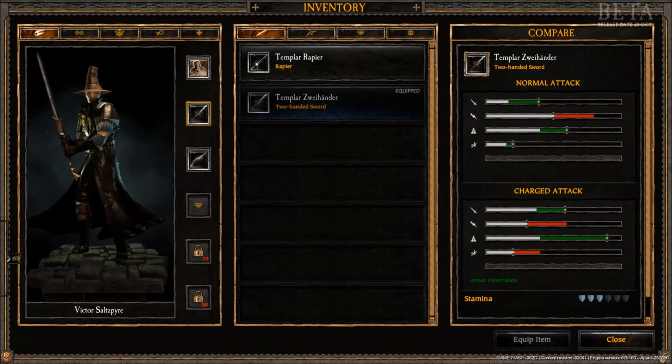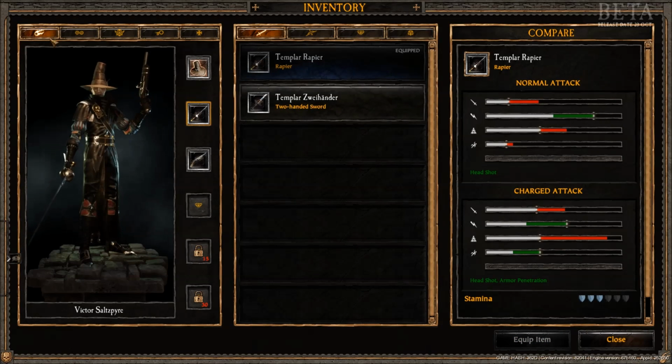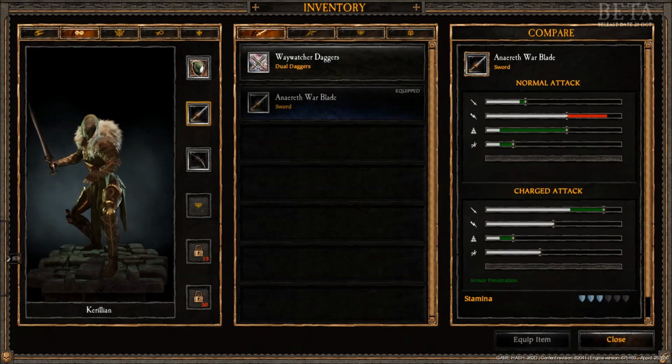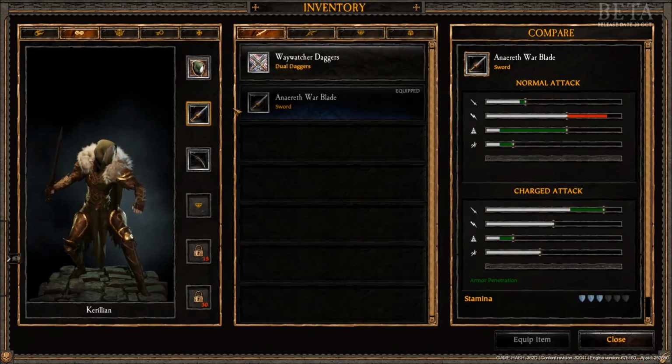If we were so inclined, you can take a look. He's got a giant two-handed weapon. Or you can go back to the Rapier and the pistol. And then likewise, we have the Anoreth Warblade, which I've never seen. I don't know how good or bad this is. This is a new item that I haven't seen before.